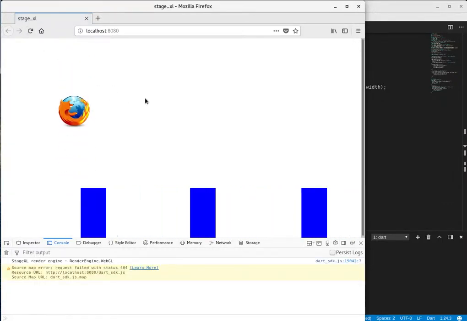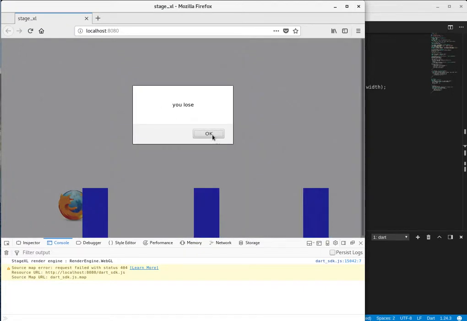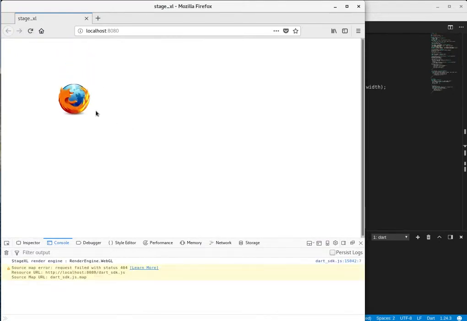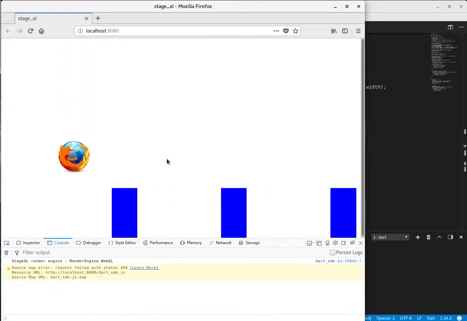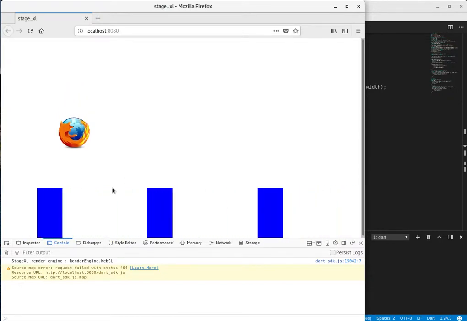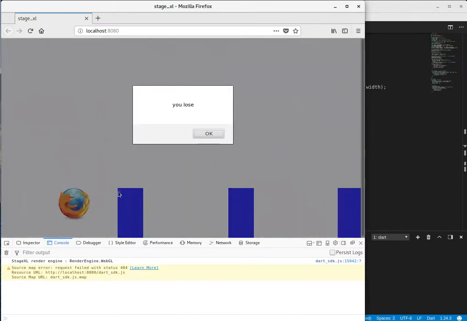Better get up. And it triggers again. But notice that it triggers the you lose once it fell in between here. Why is that? Well, because it's still getting underneath here itself. The first time it did not, right? It fell underneath here and it was fine. But as soon as the first one crossed, then anytime the x-axis, this thing has already passed right inside of here, it's going to trigger it, right? Even though it's right here, it passed and it removed it, but it's still triggering the event itself.